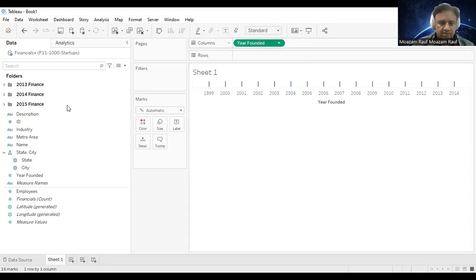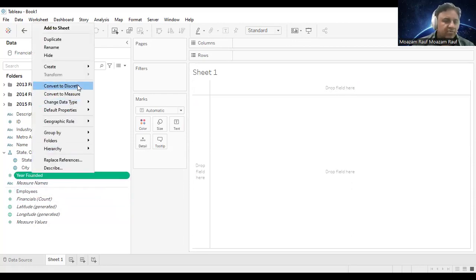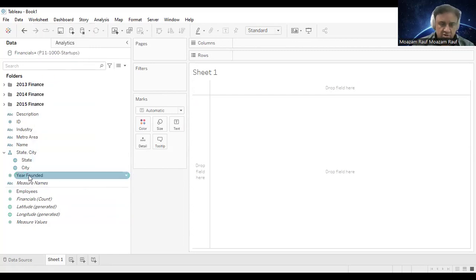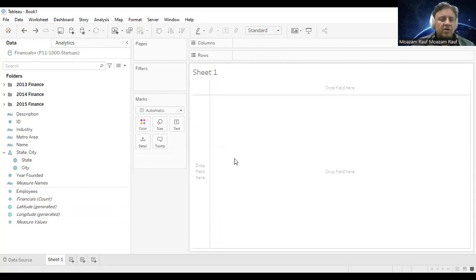कि आप इसको पहले तो years founded को discrete बना दें. तो if I bring this in now, you see अब ये बिल्कुल ठीक दिखा रहा है. And if I bring in the count now, it's going to show you the correct result. There's one other way that you can do the same thing, and that is that what you can do is simply, let me just zoom this in.